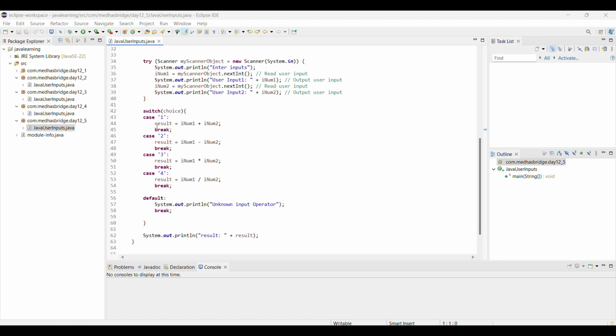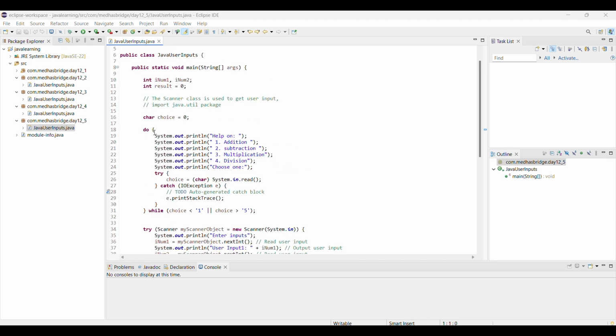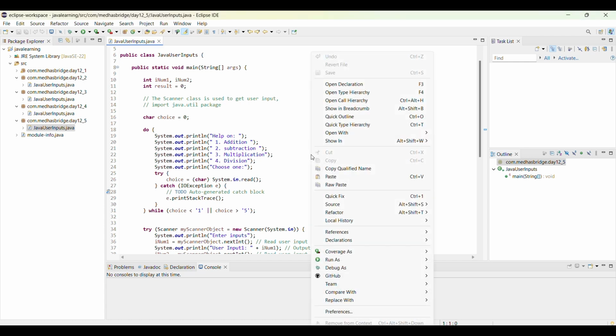Otherwise the computed value is what I am going to display here. You also know why I'm using a do while loop, right? For a given option it keeps trying. Okay, let's see how this program runs, and that gives you a feeling of how the input stream and output stream and all other programming concepts can be leveraged to accomplish this task.